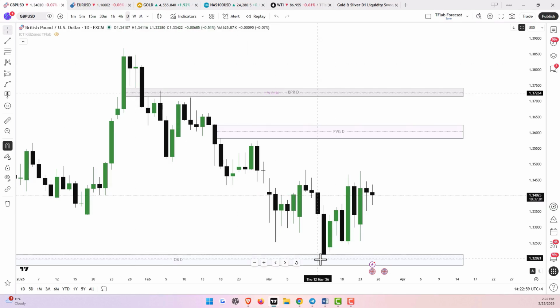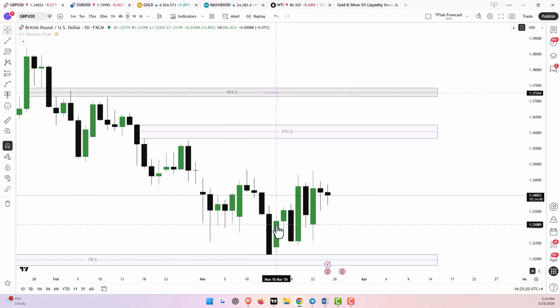On the daily time frame, we can clearly see that the drop continued down to a daily order block zone, and this decline stopped after reaching that area. Currently, we can consider this order block zone as the most significant support level for this currency pair. Now, by examining the daily candles over the last 2 weeks, we can see the dollar has pulled back from its strong position, and with risk appetite returning to financial markets, we've also seen an upward move in this pair.